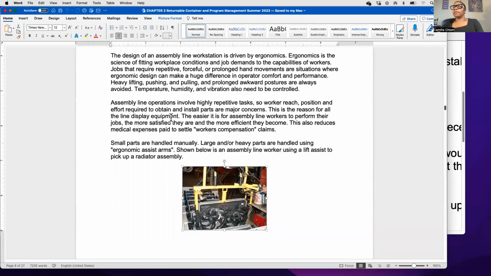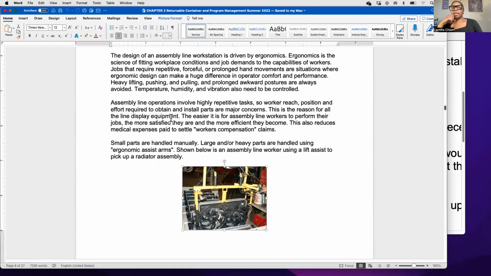I mentioned repetitive tasks. If the operators are doing repetitive tasks, on one hand, it gives them precision, it speeds up what they're doing, and they're more efficient. But at the same time, you have to strike a balance, because if you don't, now you're dealing with repetitive injuries.